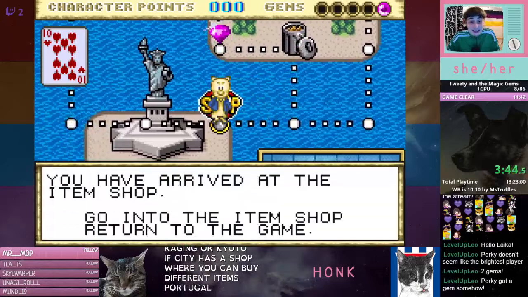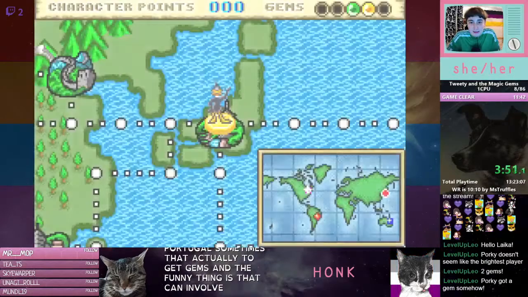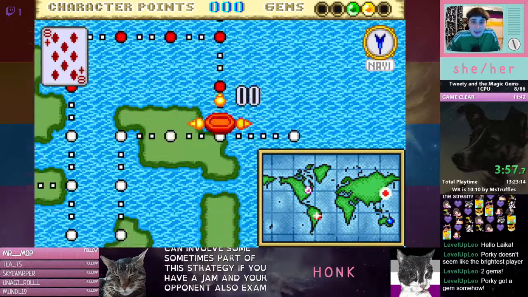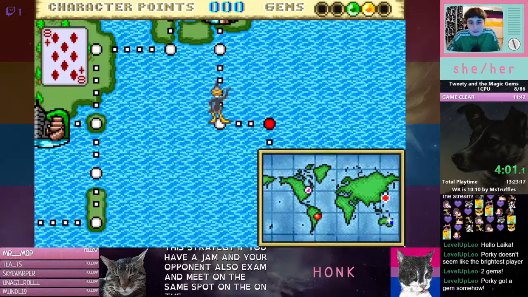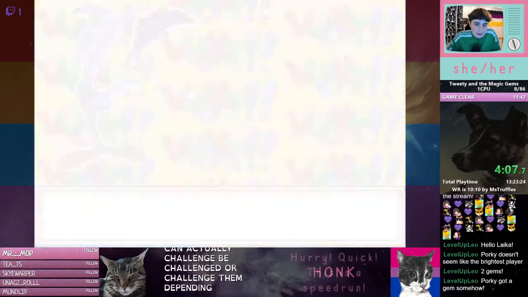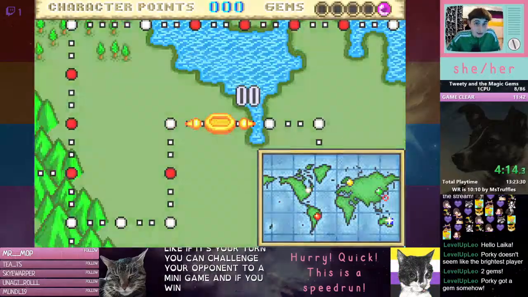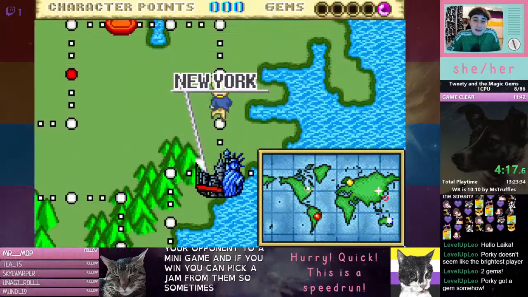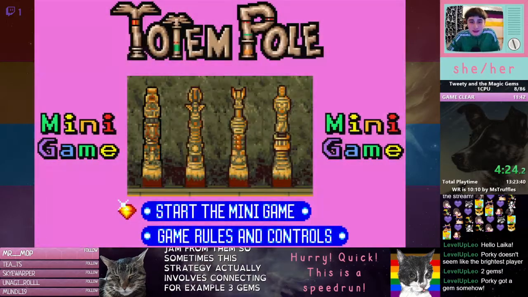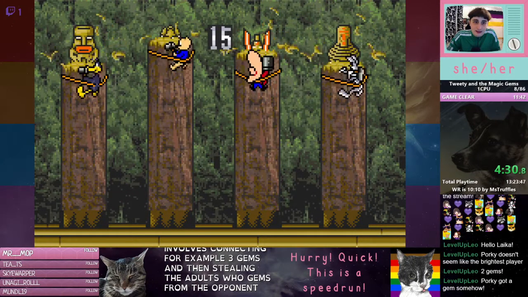Porky got a gem. Yeah, sometimes they actually do get gems. And the funny thing is, that is sometimes part of the strategy. If you have a gem, and your opponent also has a gem, and you meet on the same spot on the board, then you can challenge them, depending on if it's your turn, to a mini game, and if you win, you can pick a gem from them. So sometimes the strategy actually involves collecting, for example, 3 gems, and then stealing the other 2 gems from the opponent.